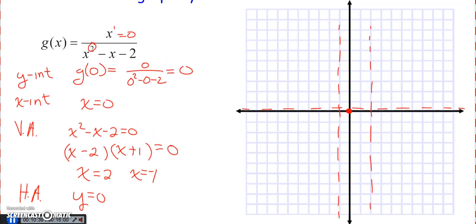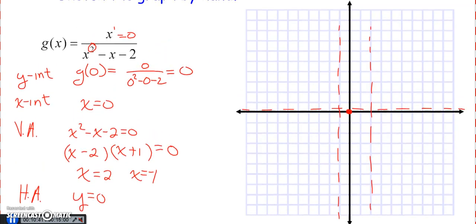From here, it's just plotting a few points and making sure we correctly graph. So I might want to test a few points. Let's say I should test left of my vertical asymptote. So maybe g of -2 or g of -3. -2 over the opposite of 2 squared plus 2 minus 2. Well, those cancel. So that looks like -1/2 to me, or -2 over 4.